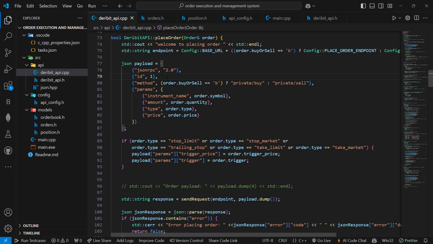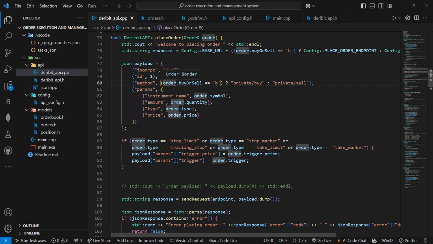Since we are using synchronous calls, I'm just using one and not different unique IDs for different requests, because it's a synchronous call, so it won't be an issue for the current program to understand that the response is coming for the single request that was sent.